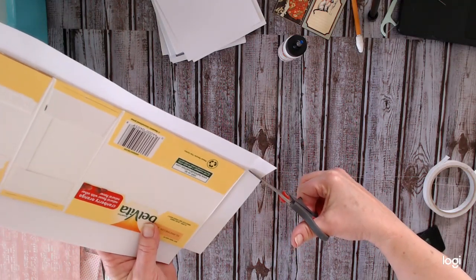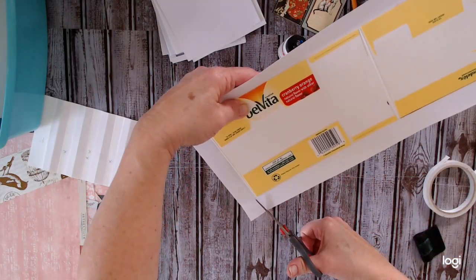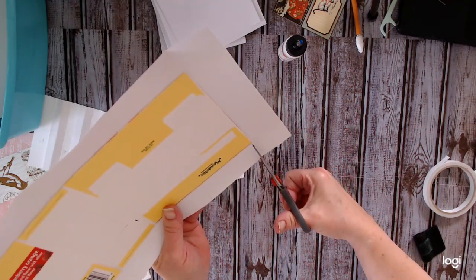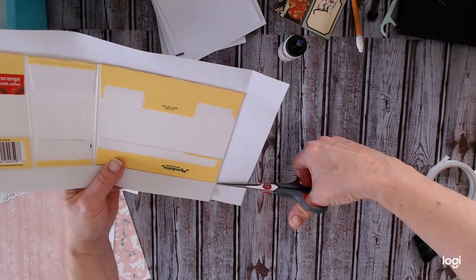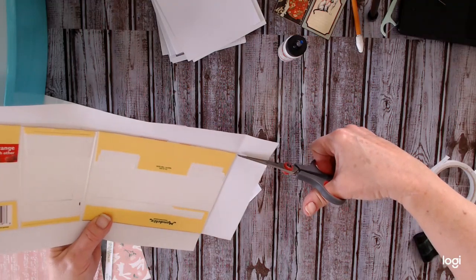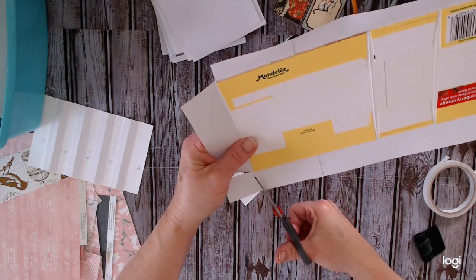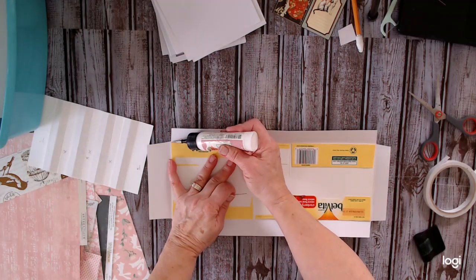Same here. It doesn't have to be a huge angle. Just a slight angle. Just like that, all four sides here. This one's a little bit longer, but it's not going to matter. It's not going to affect it. Perfect. All right.